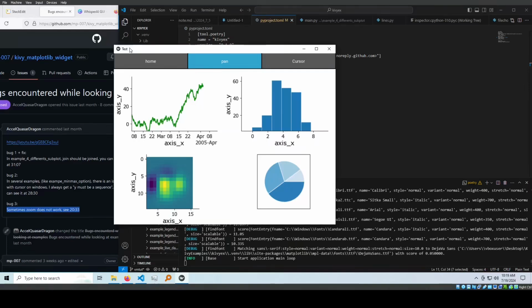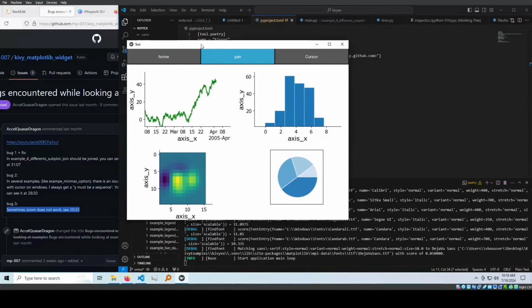So I hope you guys enjoyed. I hope you guys could also use this Matplotlib widget. I think it's really nice and it's really neat. It's something good, especially with Kivy and with the way Python is used for a lot of data analysis, especially with Matplotlib. And yeah, I hope you learned something and you don't think that the Matplotlib widget is not being updated. It's totally being updated. And if you need something to display your graphs, please use it.